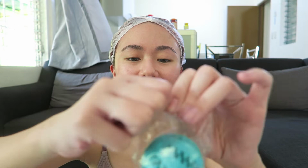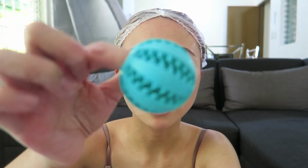And lastly, I got this. This is a chewer ball. I thought it would be bigger than this, but anyway. So the concept of this is, meron siyang parang teeth. So you could either put dog treats inside, and then it will keep him busy for a while, or pwede niyo siyang lagyan ng toothpaste for dogs, para kakagat-kagatin na lang niya, and then it's like brushing his teeth na rin, without you yourself holding him and brushing his teeth. I think magugustuhan to ni Olaf.